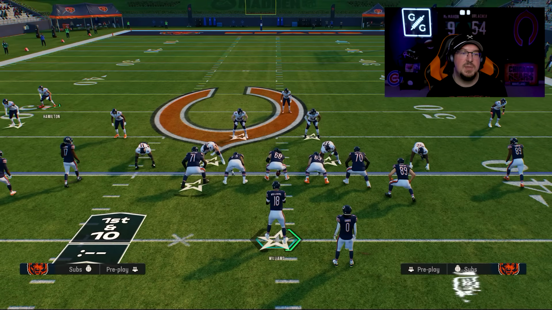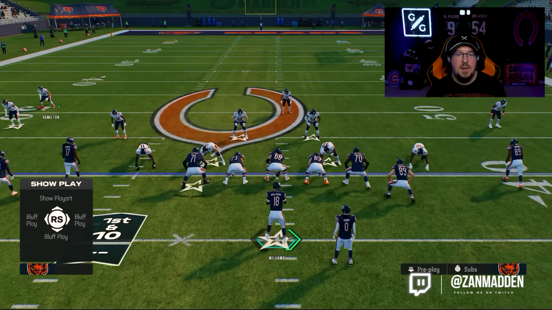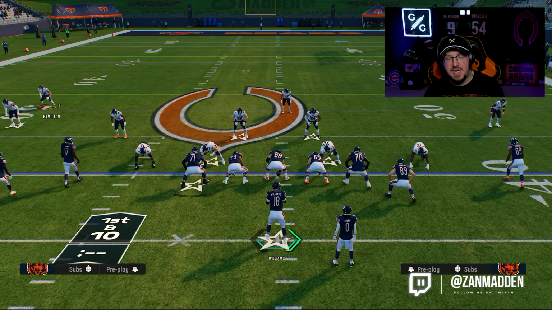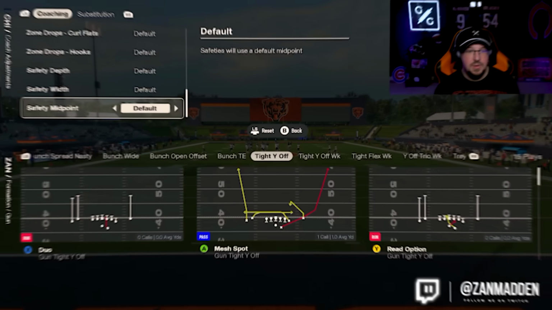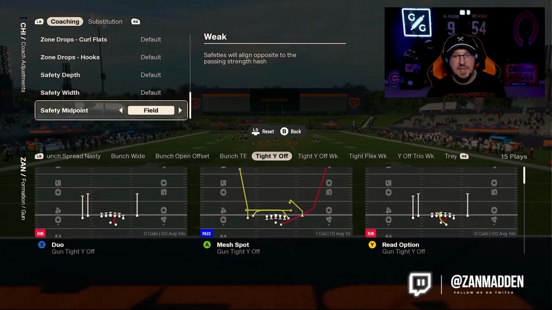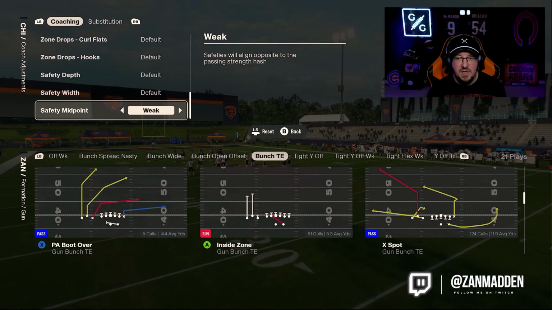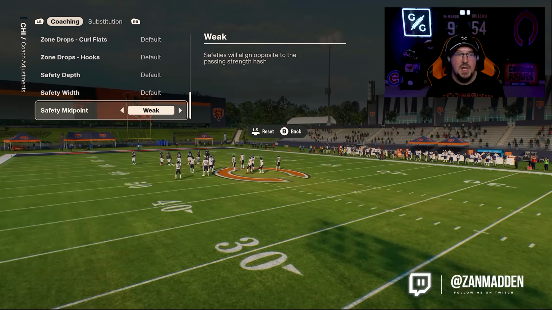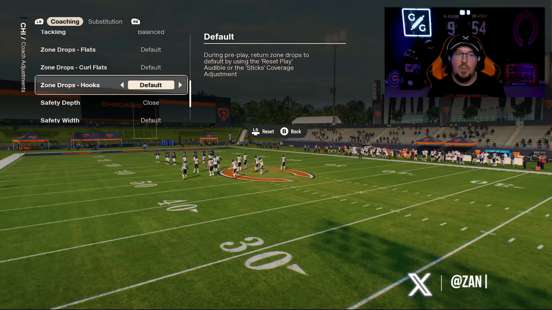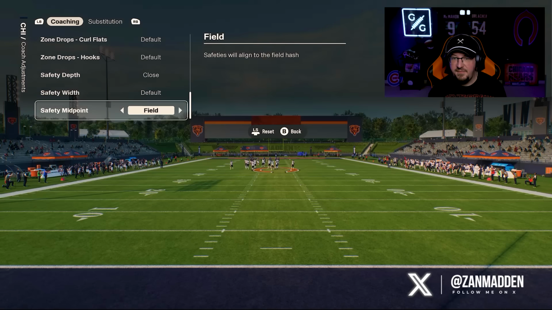Now, again, this is going to have strengths and weaknesses for so many different coverages, but these pre-snap looks can greatly change the way that you play your coverage, especially when you start to mix in your depth changes with this. Imagine coming to the line of scrimmage with your offensive formation set to, let's say we're playing a bunch formation player, a player that always aligns his bunch to the wide side of the field, and maybe they're throwing a ton of flood combos. So if we are playing a player that is always coming out in their bunch to the wide side of the field as soon as they break the huddle, and they're stressing the seams and the sidelines to the wide side of the field, you would say close in field.